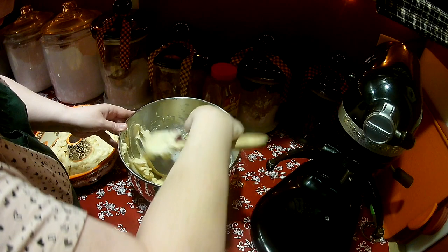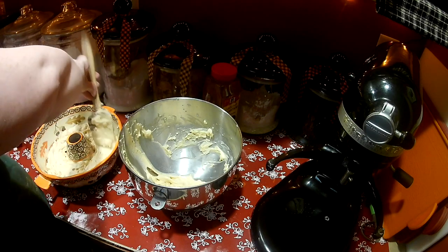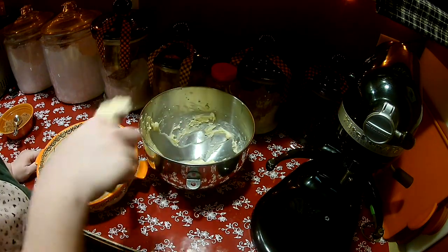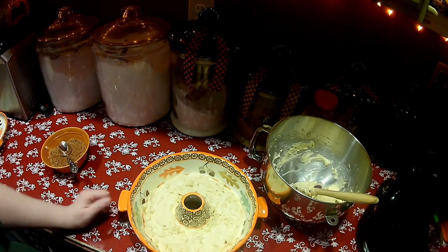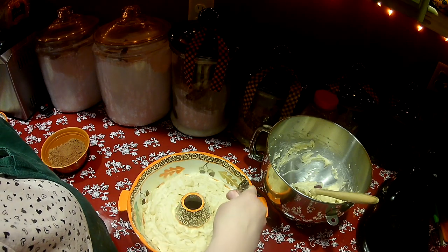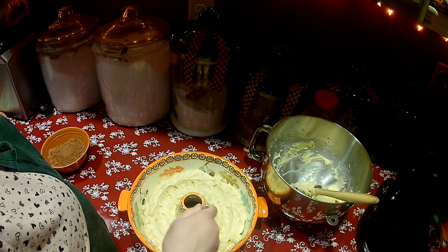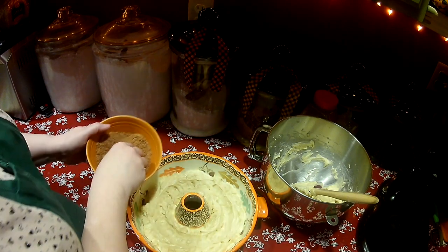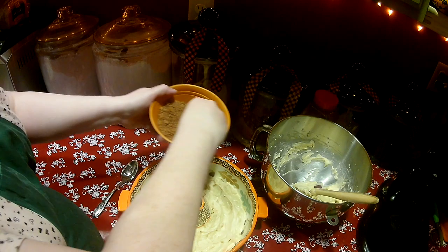Okay, let's see. Let me show you what I got here. So I have this like this right now. And what I'm going to do is I'm going to take this spoon and I'm just going to make a little tiny indent in the middle. Almost like a little well or a little moat. And it doesn't have to be deep because it's not perfect, so it doesn't really matter. And then I'm going to take half of this mixture and just sprinkle it into that little well that I made.